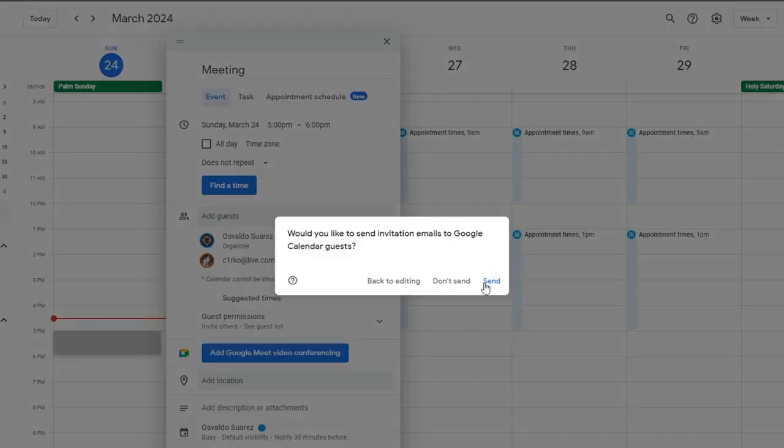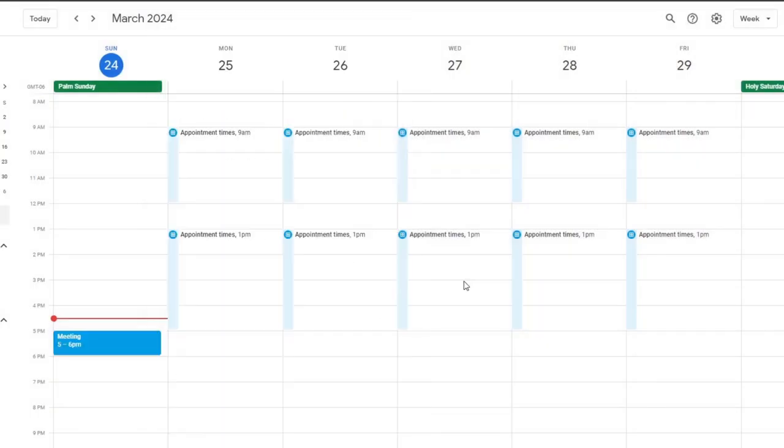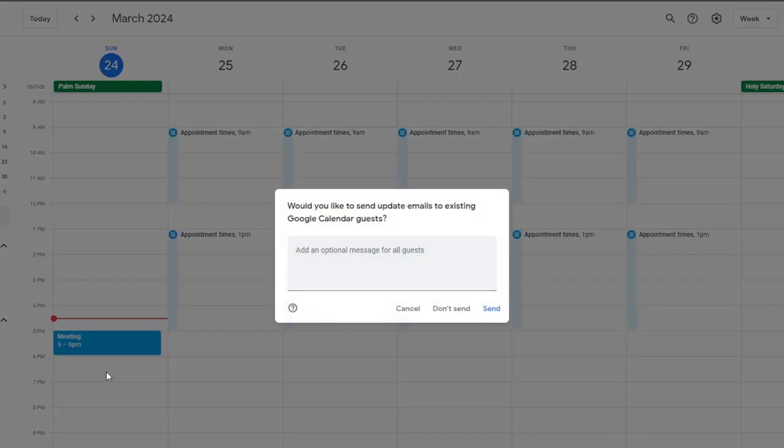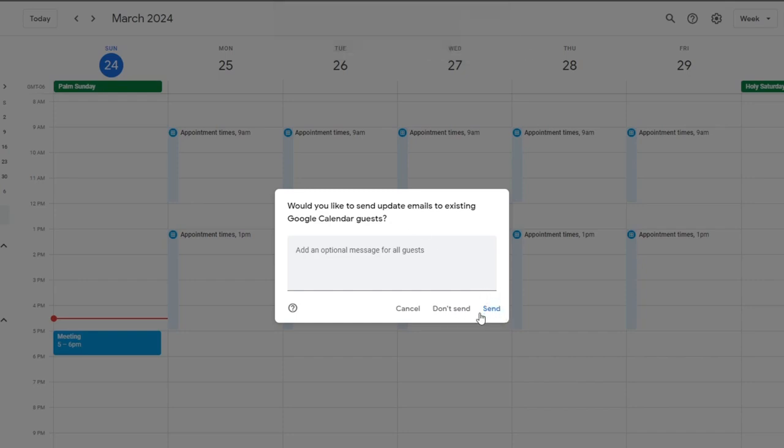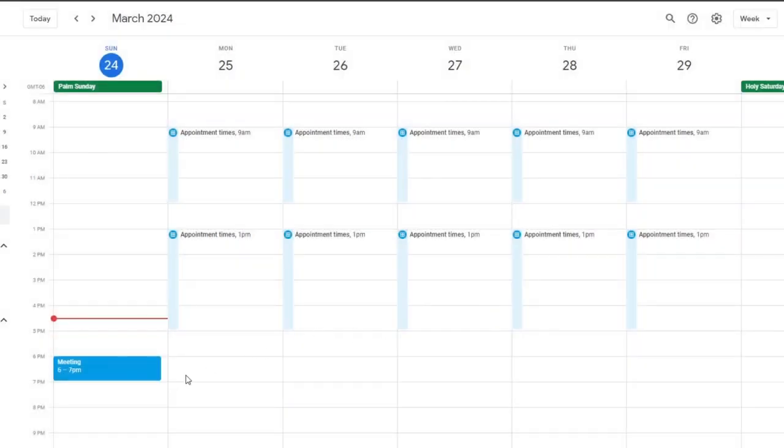This is the part where you can go for don't send or send to the person who is invited to the meeting. And you can see here in the actual Google Calendar that it appears as meeting. If you wanted to change this, what you wanted to do is just select it and move it up and down, just in case you wanted to schedule from 5 to 6 p.m., for example. And just leave it like that. And if you have the update for the email to the existing Google Calendar, let's say that yes, I wanted to send this, or don't. So go for accept and send, and there you go. As you can see, it actually now has the invitation there.